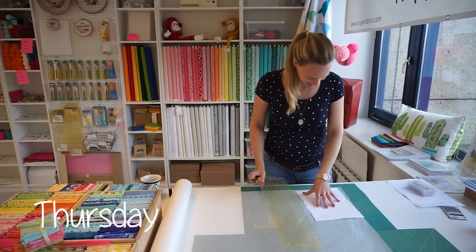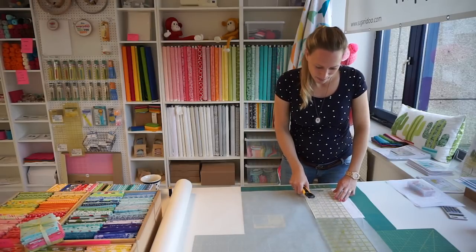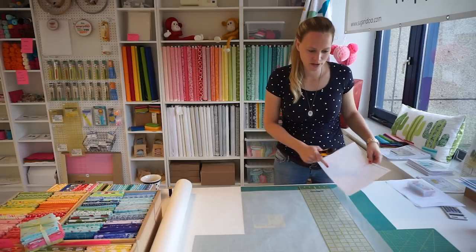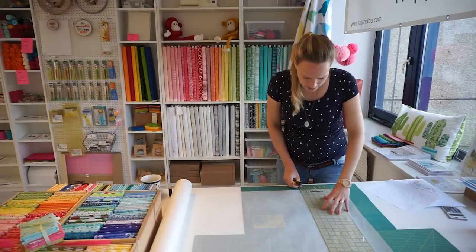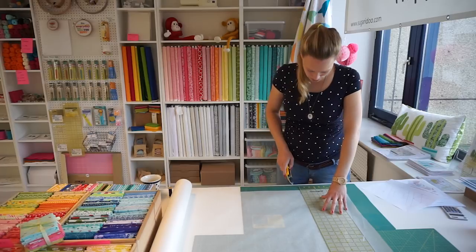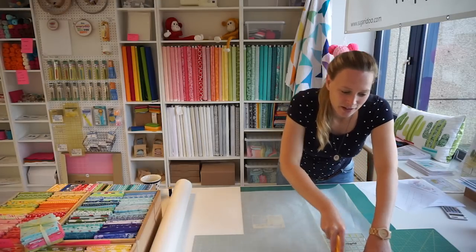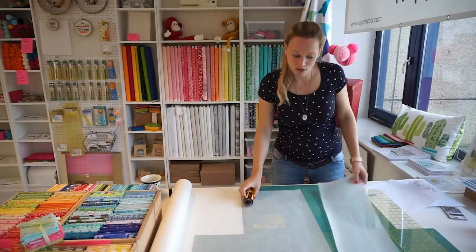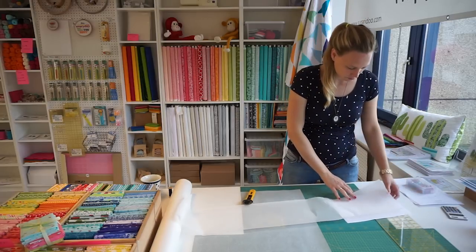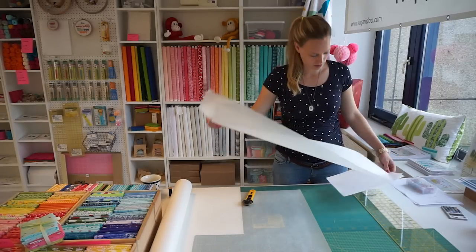Good morning. Well, morning. It's afternoon already. This evening I'm giving a paper piecing workshop, and I'm going to prepare for that now. This is a pattern that we are going to use, and teabag paper. Teabag paper is the foundation paper that I'm using. I like to cut the paper to printing paper size, so I can use the teabag paper in my printer to get the patterns on there. It's really convenient, so that you don't have to transfer your pattern to the teabag paper. And this teabag paper is super thin paper. It's really the paper you imagine teabags are being made of.